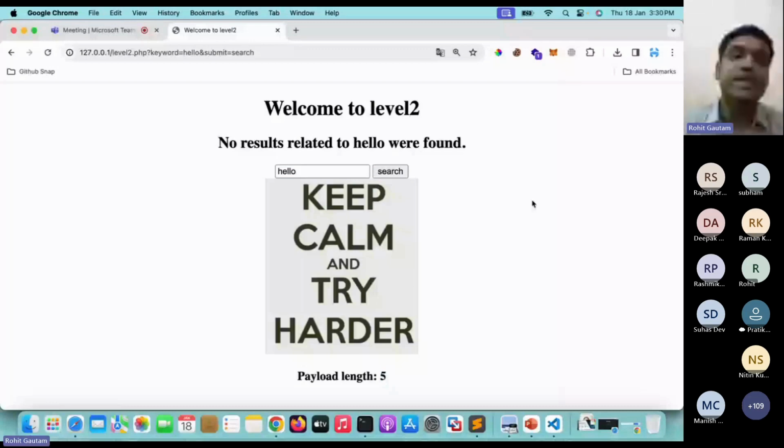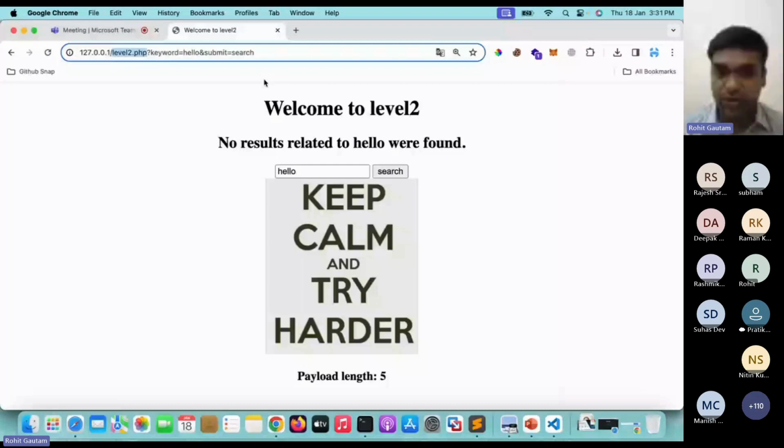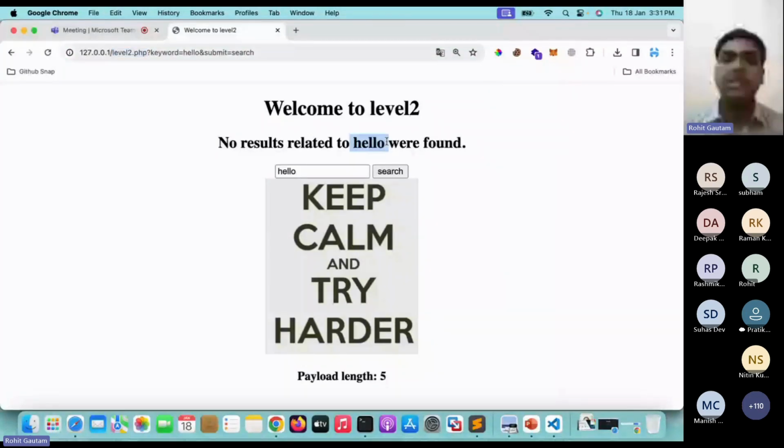Now if we try to understand the code of what is happening, the application, written in the programming language PHP, is directly taking the input from the user and then echoing back, or reflecting back, the input that has been provided on the application's front page, as we can see over here. So if you say hello, we can see hello is printed over here, and the characters are also counted. Now let's go ahead and examine the code.